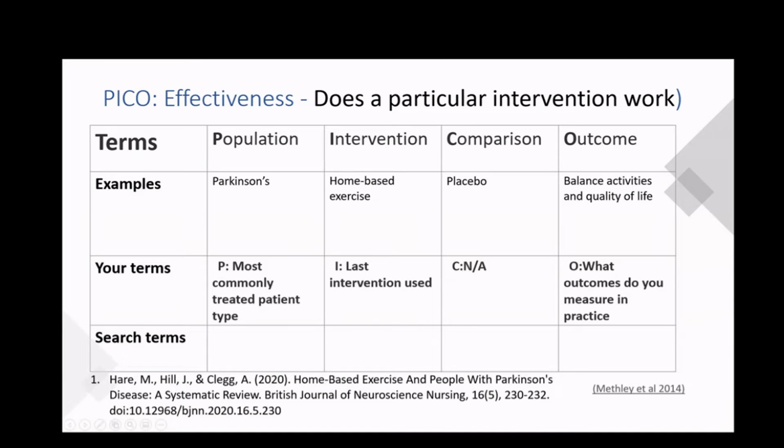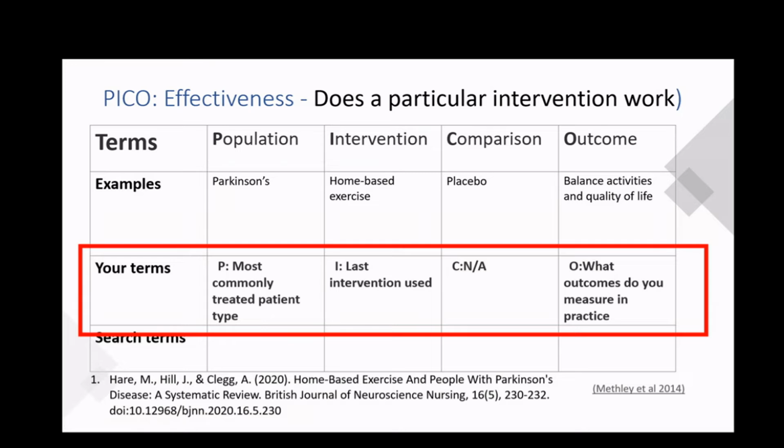So I want you to have a go at this now. Just a quick go at it so you can understand the principles, and we'll go through this with all the different study types. I want you to think about what is the most common type of patient you see. What are the ones you see every day, the main populations you provide a service for? What is the intervention? What is the most common intervention or the last intervention you used? I wouldn't worry about a comparator. If you specify a comparator early on, you can sometimes restrict yourself too early. So I'd probably leave this open.